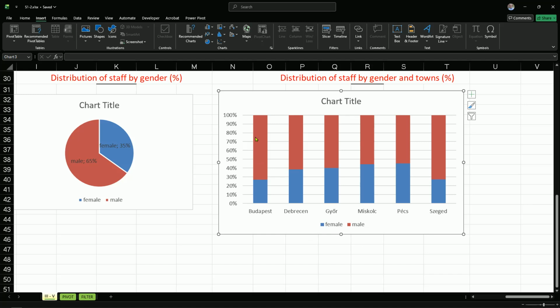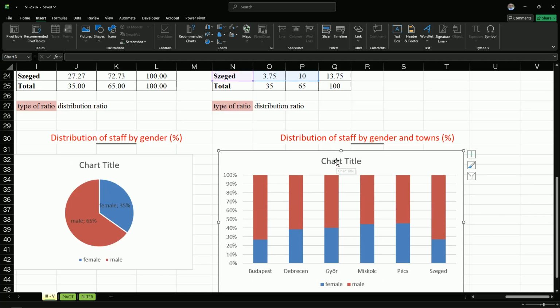Now we have the percentages. For example, in the first town, about 25 percent are female, the red one, and the blue one, we have the rest as male.